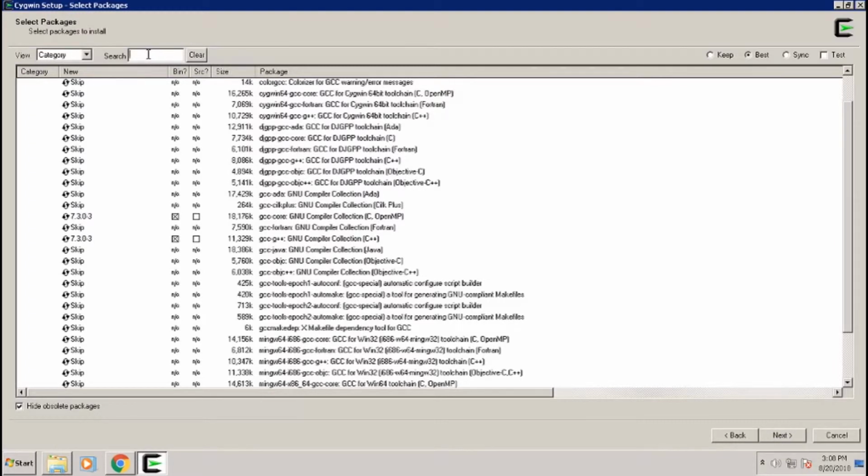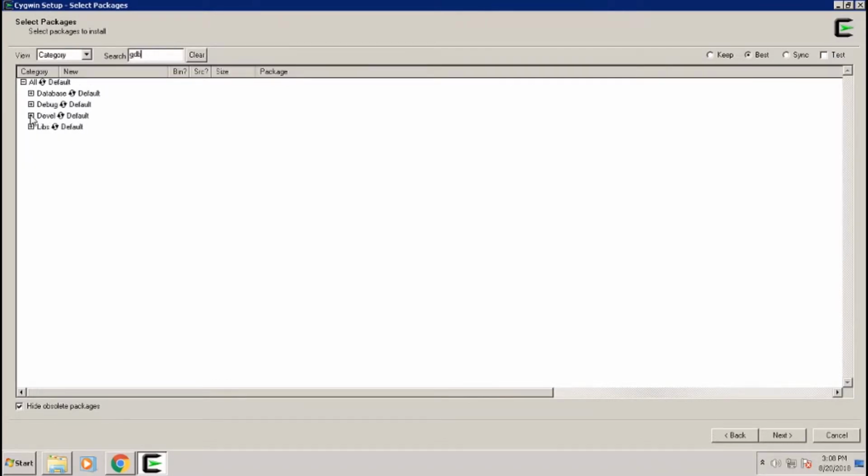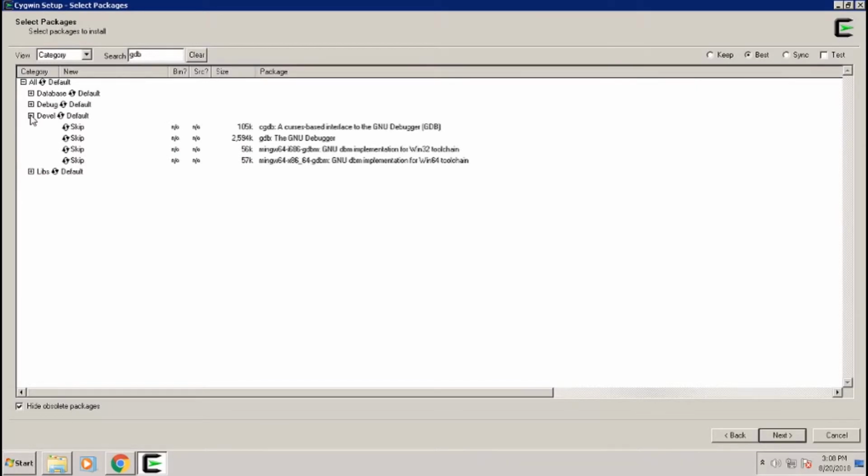And we're also going to search for GDB, our debugger. Also, you go to devel, then select GDB, the GNU debugger. You click skip. Then lastly, we search for make.